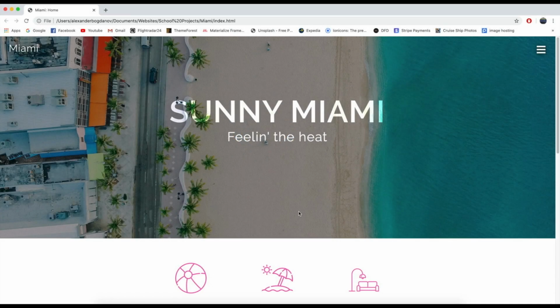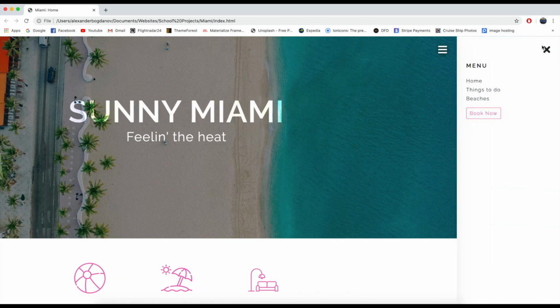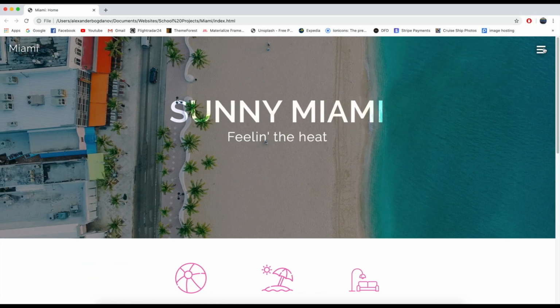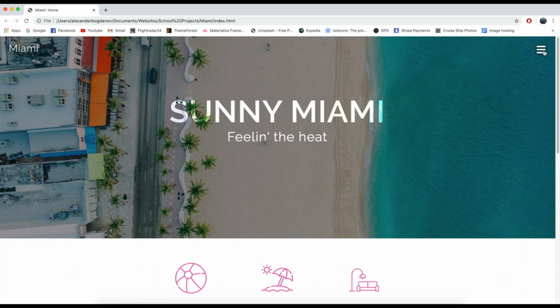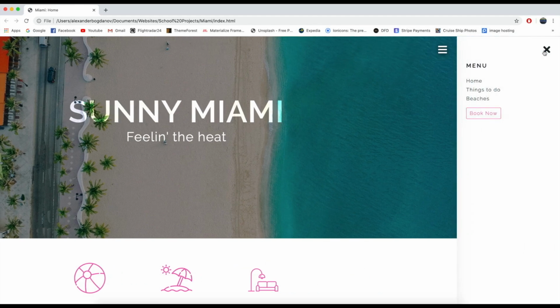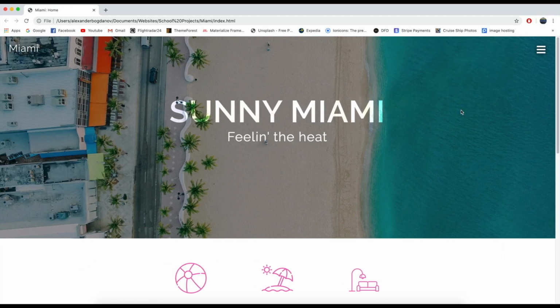In this tutorial, I'll show you how to create a side nav that lies underneath the page or the body itself. And when you toggle it, instead of the side nav sliding in from the right, the whole body slides to the left and reveals the side nav underneath. So let me show you an example. As you can see, when I toggle it, the side nav doesn't change its position, but the body slides to the left and reveals the side nav that's underneath. So that's pretty simple to do, and let's just jump into the tutorial.